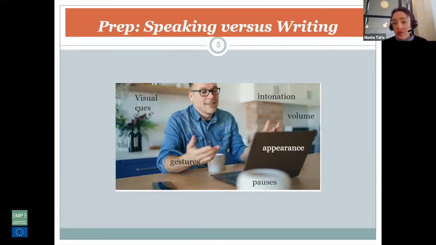We have visual cues, right? So you have all the visual cues by seeing me, and unfortunately seeing all the distractions behind as well. You have the way that I speak, so my intonation, my volume. Of course, you have the appearance as well. You have my gestures, you have my face expression. And when it comes to voice, you also have the times when I don't speak as well. So all of these things are articulated as well and are not actually present in a communication that is written.